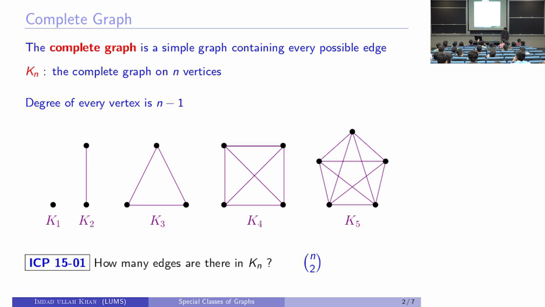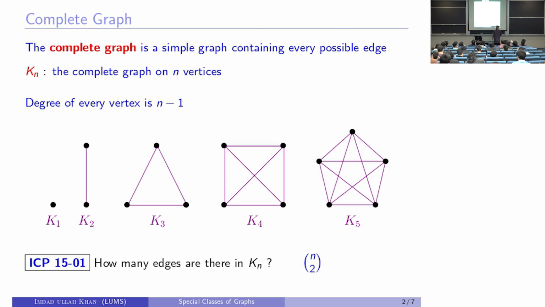Why n choose 2? Why n times n minus 1? It's because there are n vertices and every vertex has n minus 1 edges. Okay, let's see. Does this have 5 edges? Yes. The number of edges is the number of two-subsets that can be made from the vertices, so that's the maximum possible, n choose 2, right?